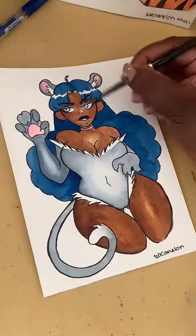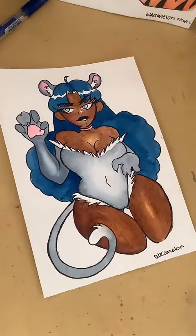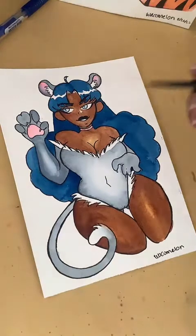I'm gonna try to give her like a reddish lip color. Let's see if I can accomplish that. Just like a little bit. I don't want it to be too much.